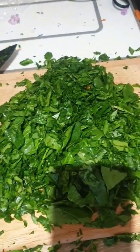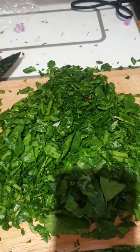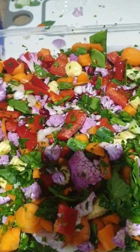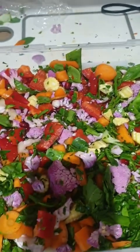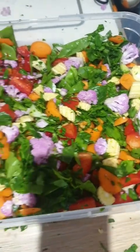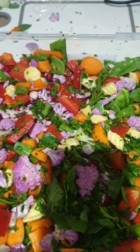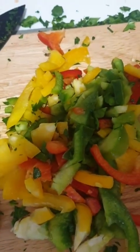There is the spinach all cut up and chopped — you have to cut spinach quite small so you can mix it in with everything else. So far in my tub there is red peppers, purple cauliflower, spinach, carrots, sugar snaps, sweet corn, and pomegranates. It looks very colorful and this is going to be for my parrots for about four days, but I haven't finished yet.